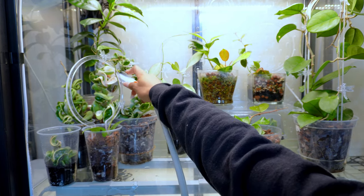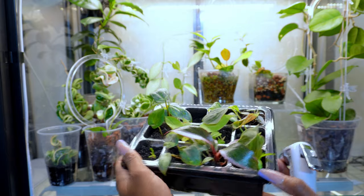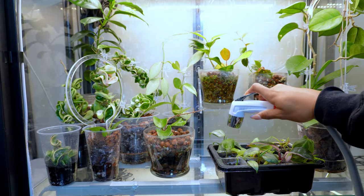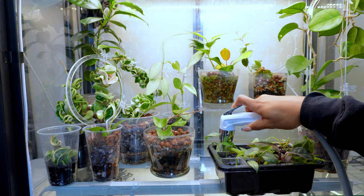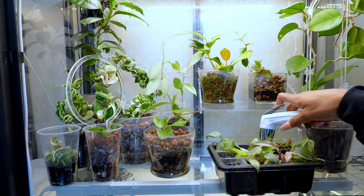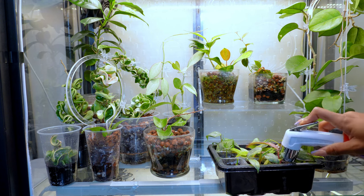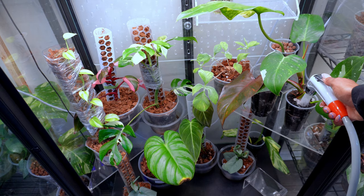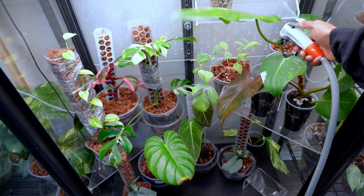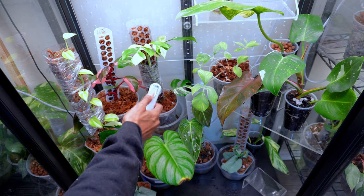And since I moved to my new home, I find that I really enjoy just growing the plants in regular humidity, like on shelves. I was definitely more into cabinets when I was at my apartment because that's all I could really do. We didn't have any windows or anything like that, so I kind of had to keep my plants in the cabinets. But in my Mills Botol, I do just keep some Hoyas on the top shelf, and then in the bottom is just a mixture of some other plants. And I also do have a Rudsta wide, which I didn't showcase in this video because I actually watered it a few days prior to watering these plants.